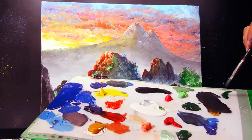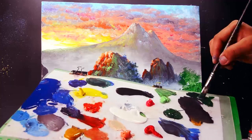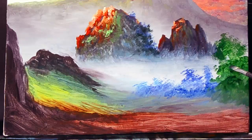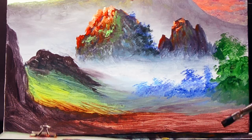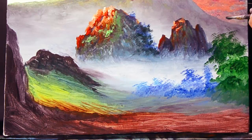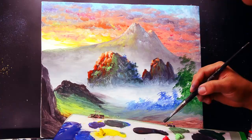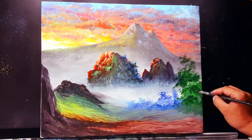I'm gonna mix the color of ochre green and also the purple color. Just mix these two colors to create the dark green color, like this one, and just paint here for the shades of the leaves of these trees. Or just add a small amount of lamp black color to create the dark green color for the shades.